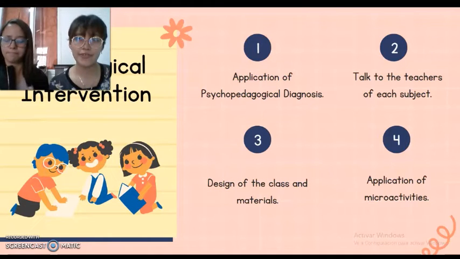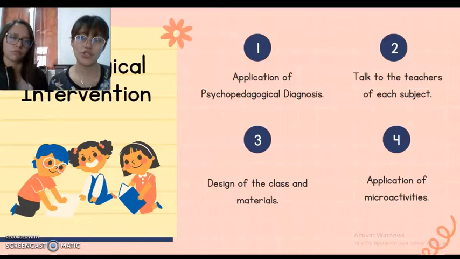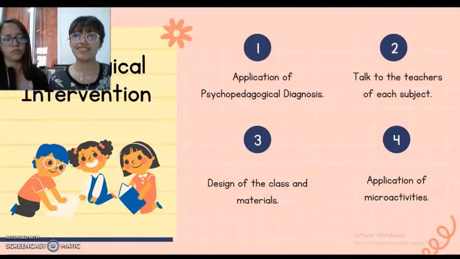Okay, so after we applied the psychopedagogical diagnosis, we talked with the teachers of the subject. As a reminder, and I know that we have been saying this in the whole presentation, we are working with the multiple intelligences perspective. So in order to do that, the best way was to talk with the teacher of each field. For example, if we are going to develop the mathematical activity, we are going to talk with the math teacher. In that way, we focus our activity on the topics that the children have been seeing in their curriculum.